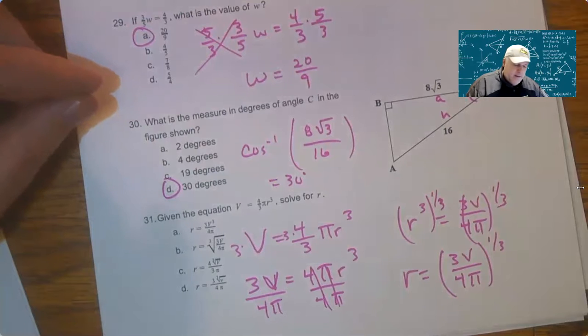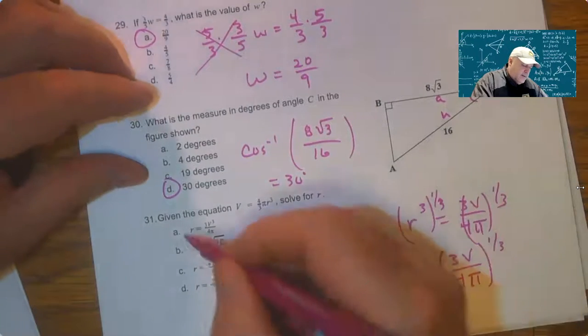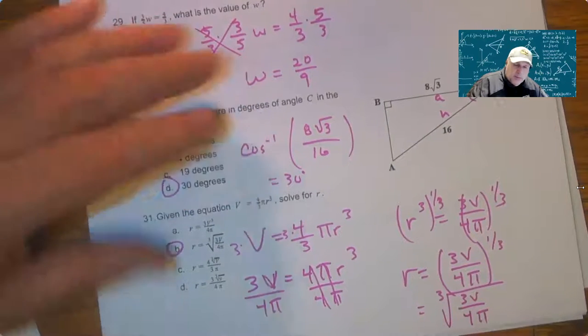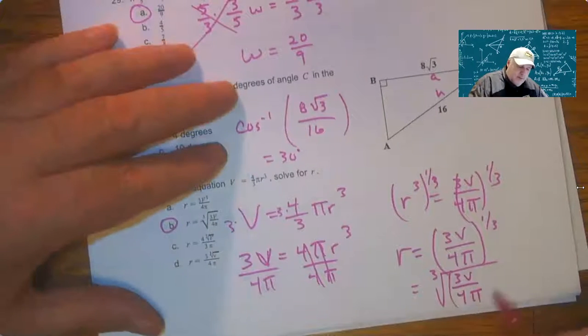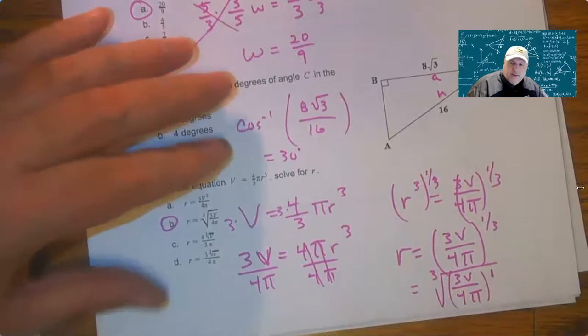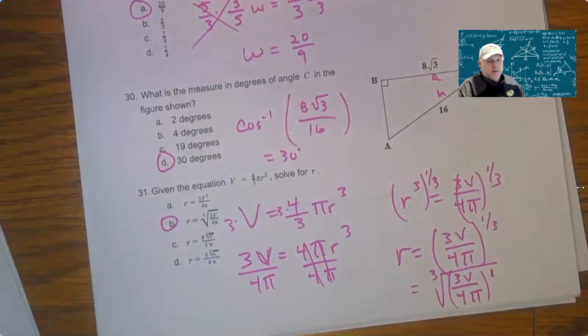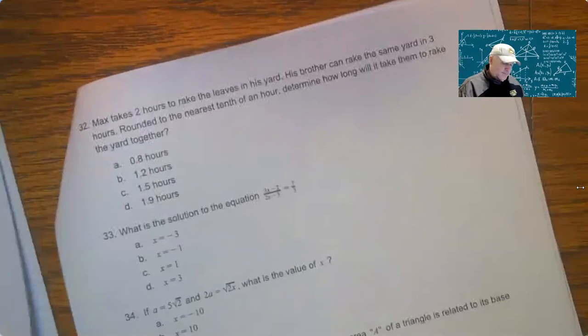Okay, so know that that is the same thing. And so that's what B is saying. So this is the same as the cube root. To the 1/2 power is the same as the square root. So it has to do with that. That's a 1 right there, and then that's a 3. So cube root to the 1/3 power, square root to the 1/2 power. All right, last page.